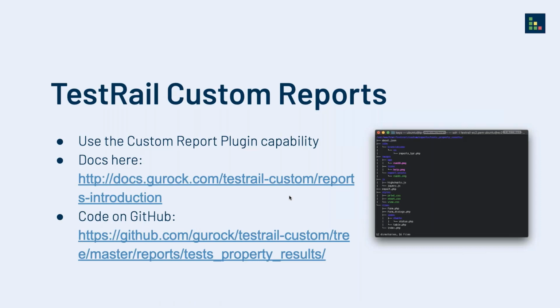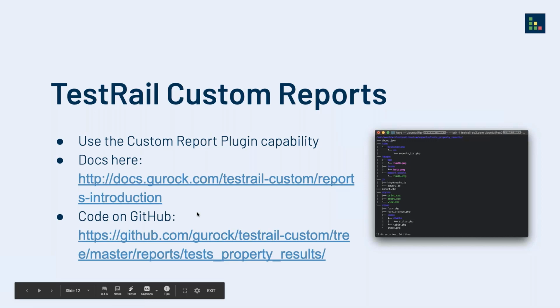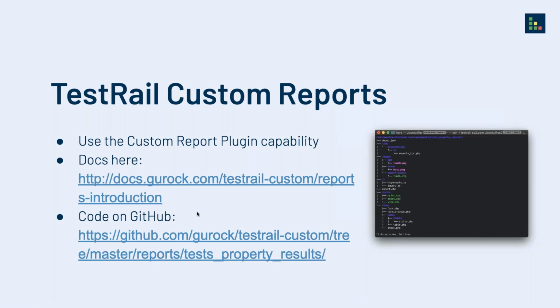If you're a server customer, there's another way that you can customize your reports. You can use a custom report plugin. Full documentation for how to do that is on our website. You can also find some example code for a custom report plugin on GitHub, and it's linked to by the documentation on our website.